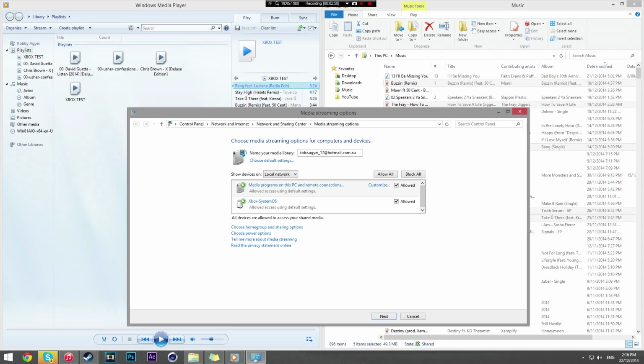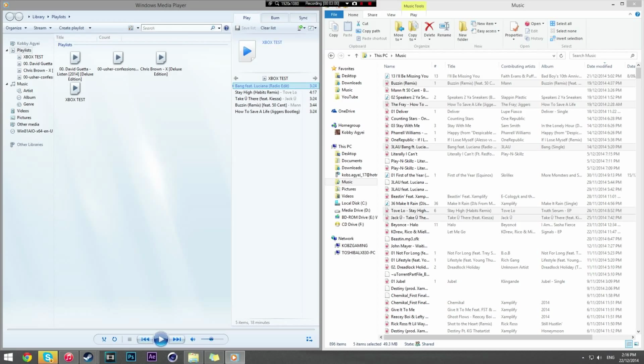Now, of course, before we even get into all of this, you need to make sure you're connected to the same network, either through Wi-Fi, or whatever, the same broadband. So if I'm with Big Pond, if you're connected to Big Pond by Wi-Fi or cable, and your Xbox is connected to Big Pond by Wi-Fi or cable, then that's all good.